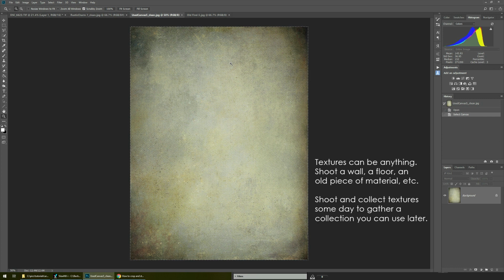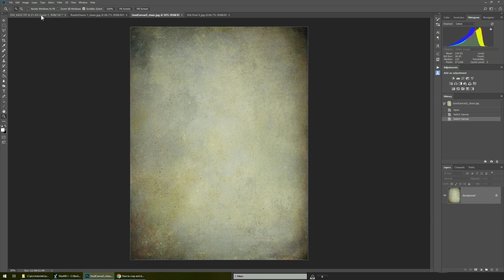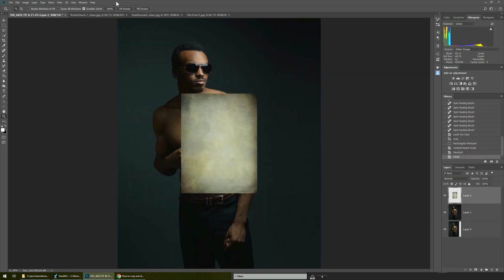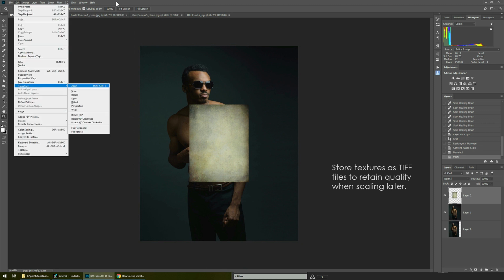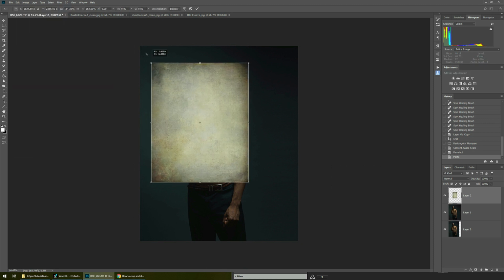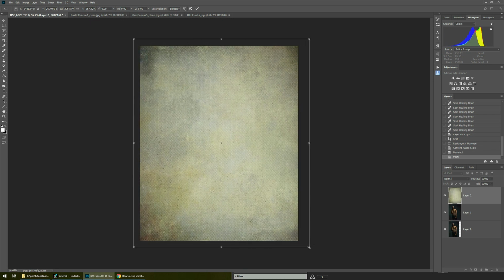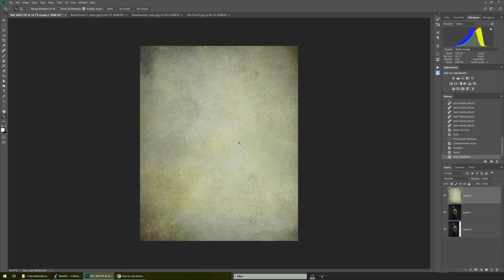So I'm just selecting all this with Control A. I'm going to copy it with Control C. I'm going to go back over here and now add that by doing a Control V. Now, it's very small, but bear in mind this is a TIFF file and we're going to do some stuff with it. First thing is, let's go ahead and stretch that out so it covers the entire area. And we can overlap that. In fact, you don't want that little bit of vignette at the top. That's fine. Now, the next thing is to set the blending mode to soft light.